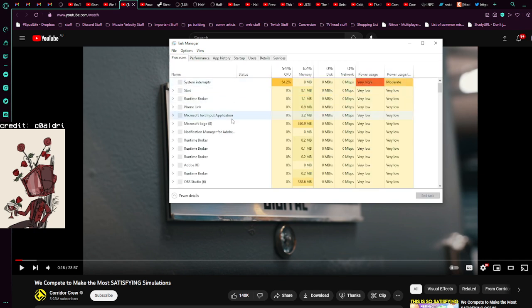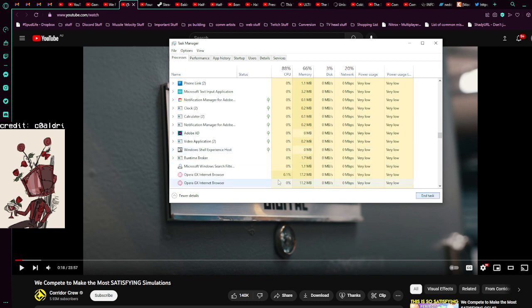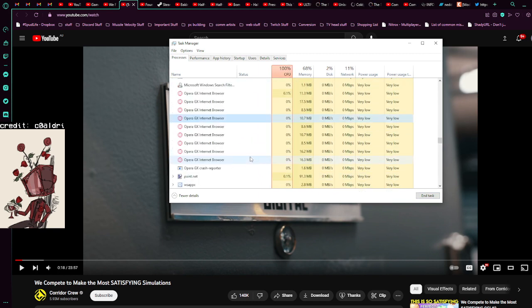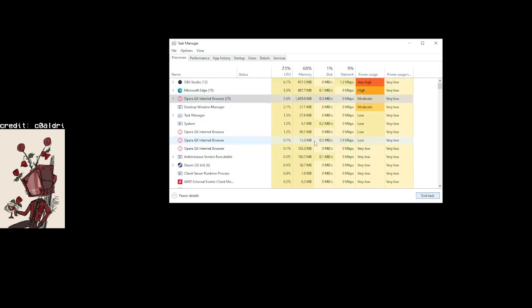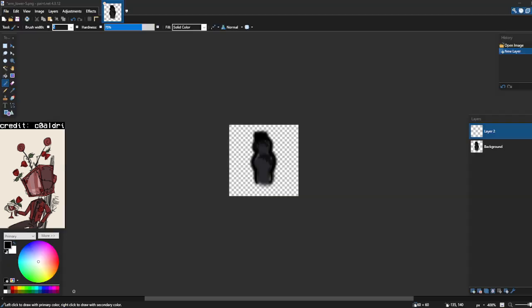Can you just close when I press the close button? That's not Opera. Oh my god. Be gone. Why is it not closing? Can I select multiple tiles? No, I can't. I can end all these one by one. Why are there like 5 different Opera GX tasks, and why are none of them actually closing the web browser? Oh, there's another one. Oh, there we go. Okay. Jeez. Let's try and avoid pressing that in the future.